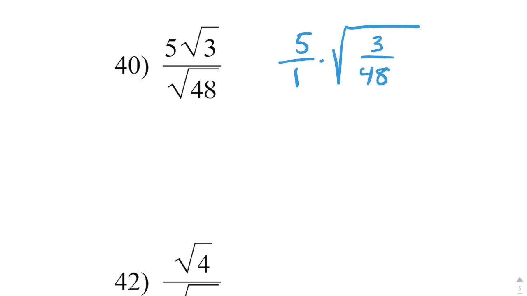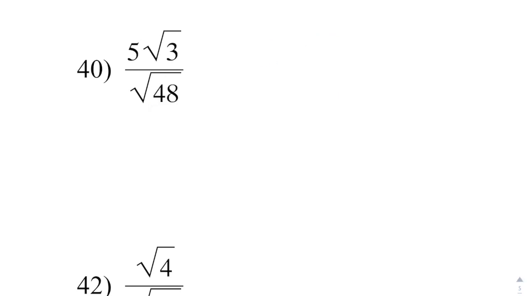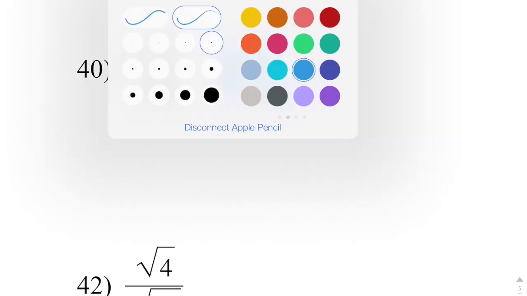I can actually combine it, clean it up, and then reduce it. I can get rid of 3 up top and 3 in the bottom as long as it's a multiple of 3. So it's really up to you what you want to do with these. The rules allow for us to do a few different things. But let's go back. Instead of writing it under the same radical, let's write it like this. 5 square roots of 3 over 48. 3 times 16. 16 times 3 is 48. Why did I do this? Well, take a look.